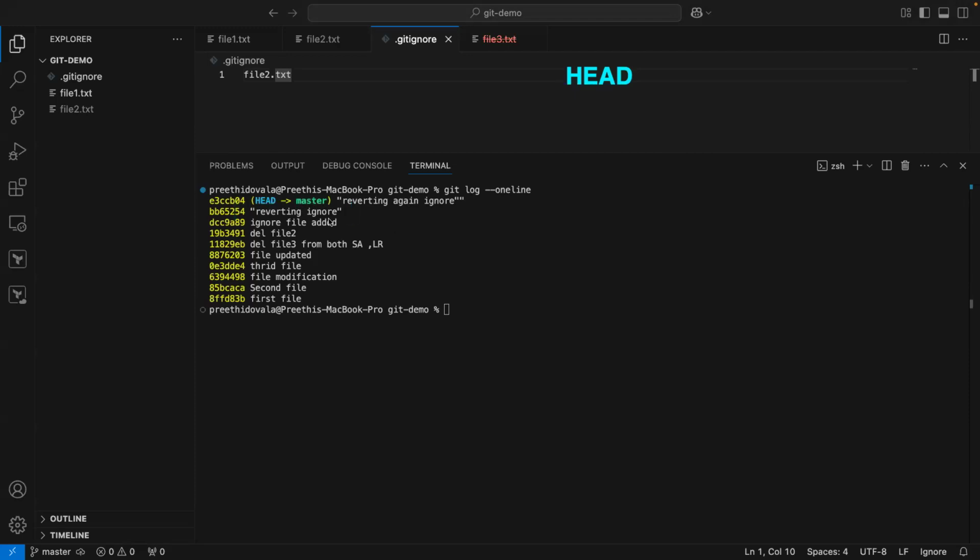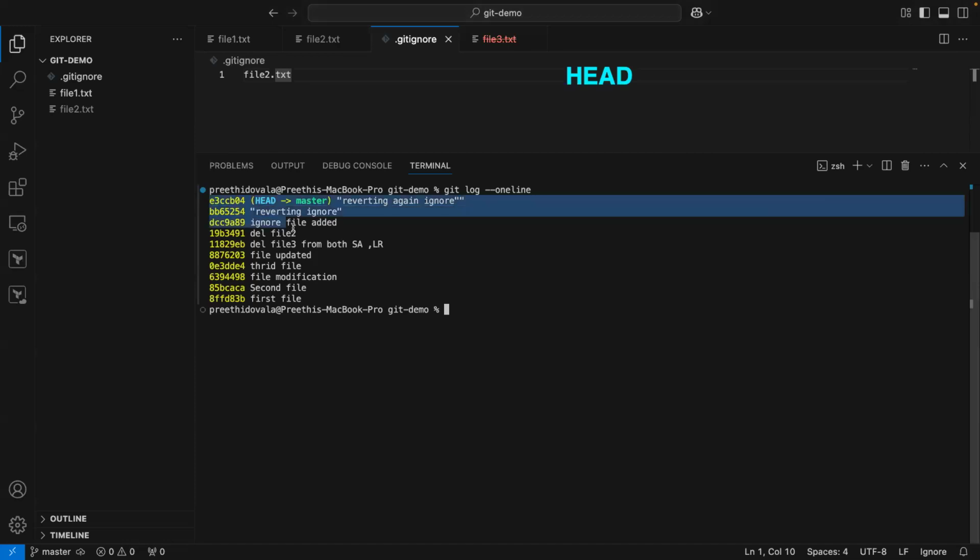Now, let's say I realize I don't want these 4 changes, these 4 commits, whichever I have done. I want to discard them from the commit history, as well as discard all the changes that went into these commits. Let's say in these commits, 4 files might be created, 2 files might be there, whatever it is. If I want to undo successive commit IDs, that's where we have something called reset, right?